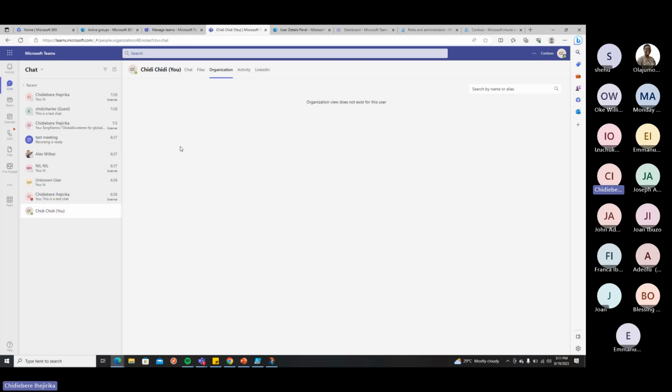So even though the users are no longer available in your global address list, they are still available in Azure Active Directory, because they are still part of the Azure AD identity, but no longer on the GAL side of things.